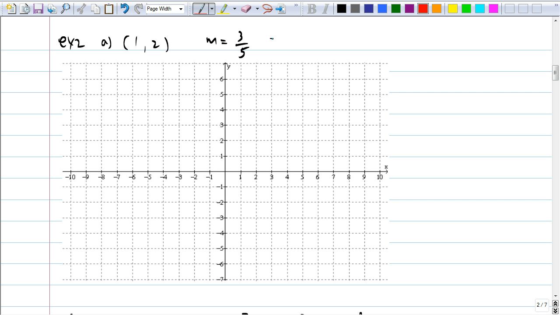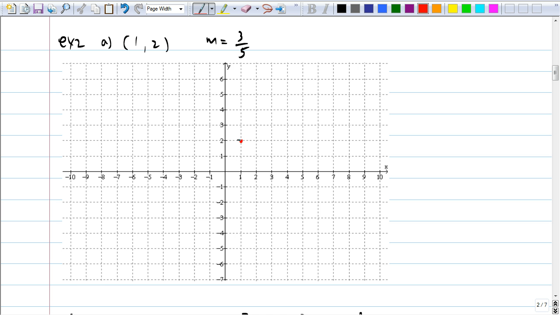All right, who could help me how to do this? First of all, let's plot the point. Who could help me plot the point here? Is this too easy? Nico, what do I do here? Yeah, where's 1, 2? How do I plot 1, 2? You go over 1. Right, so it's x comma y. I always start at the origin. It says x is 1, y is 2. So I go to the right one and up 2, right?